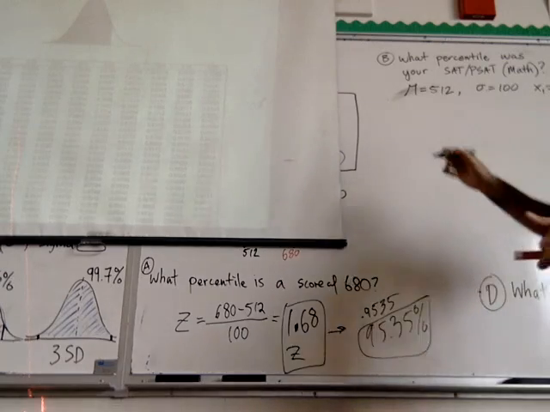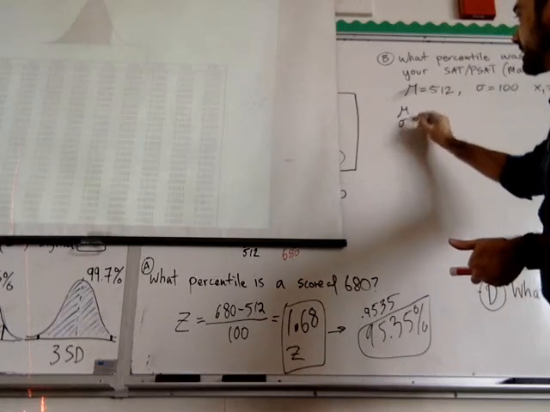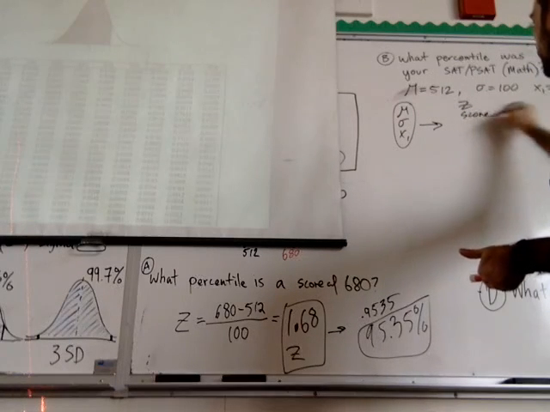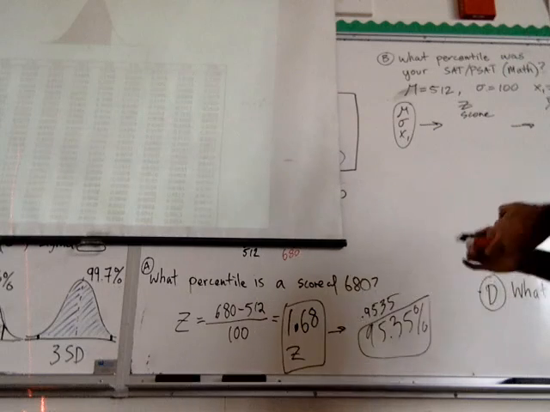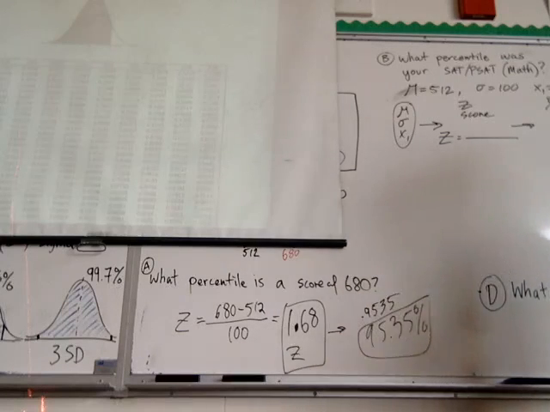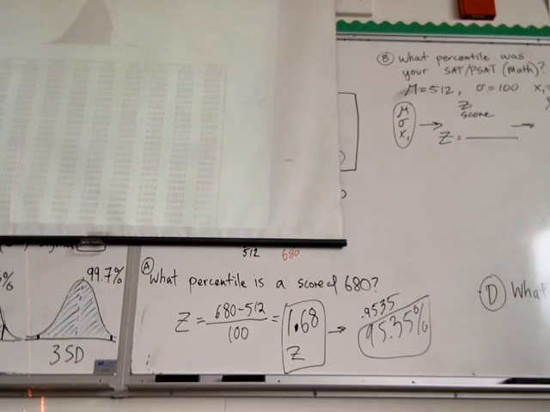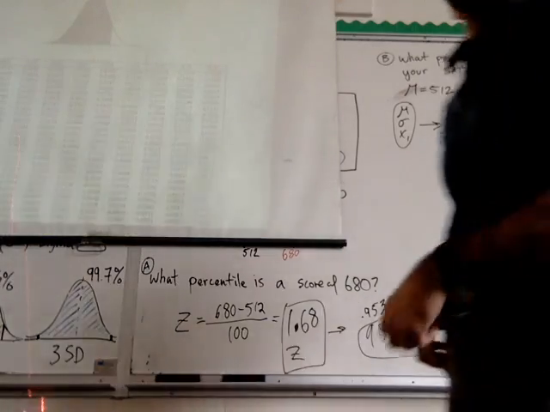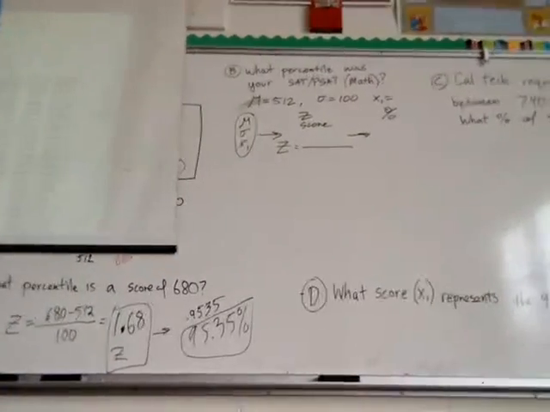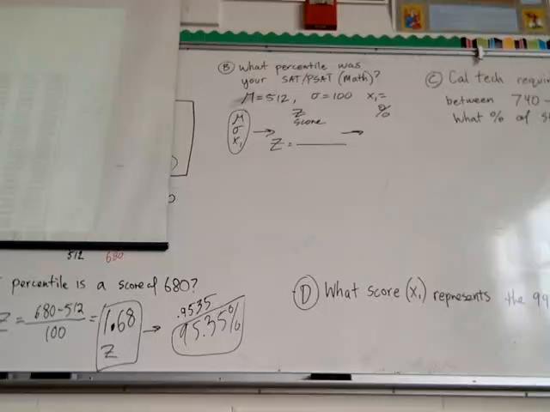You're finding what? We know these things. We're going to find our z-score. We're going to find our percentage. So set up your z. Find your z. Use the chart. Find the percent. Easy. Or at least we can do it. Okay, I'm going to call on somebody so you can work with your neighbor if they are helpful. I'm calling someone to help with this one.